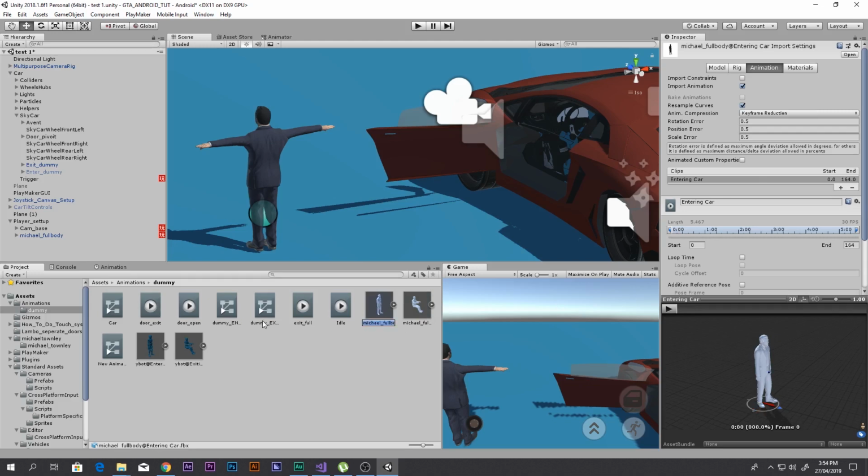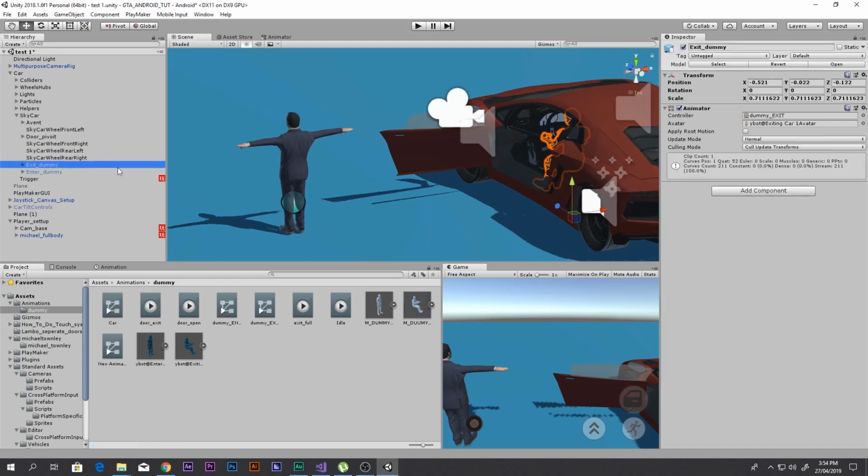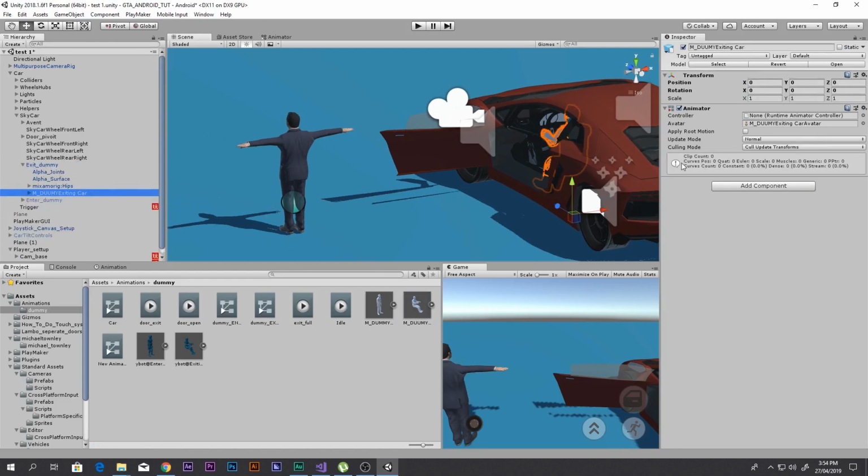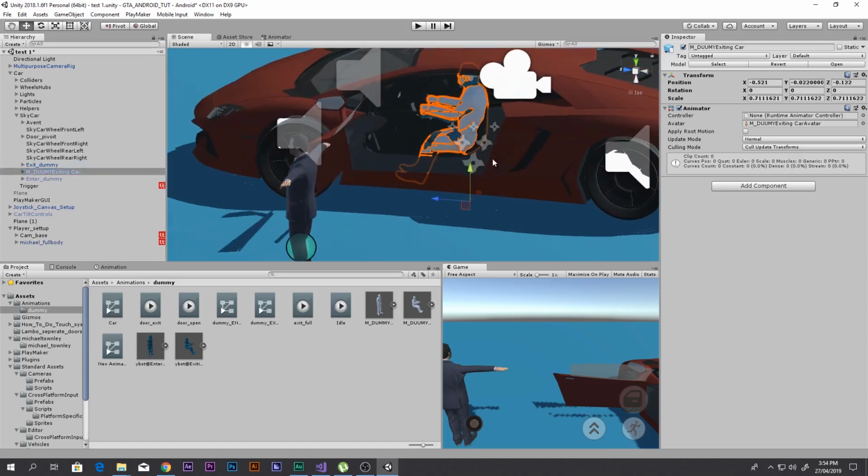Cool. Now what we can do is rename it a little shorter. So m_dummy, and also this one, so that we can see what it actually is. Otherwise, if the name is too long, we won't be able to see what it actually does. So dummy. Okie dokie. And then we can select the exit dummy and drag and drop the exit dummy in here, the Michael exit dummy, and then after we do that, you can see both of them are in the same position.